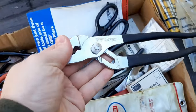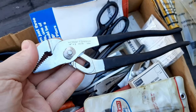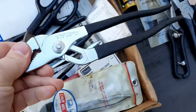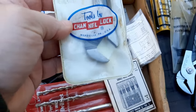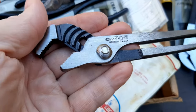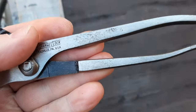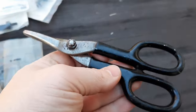We've got water pump pliers — tongue and groove pliers — whatever you'd like to call them. Some people still call these Channel Locks even though it's not made by Channel Lock. Here's an actual Channellock — looks to be new in the package, or maybe just put back in the package. This is the 426 series — I'm sure it's new, but it does have a little bit of discoloring in the metal.